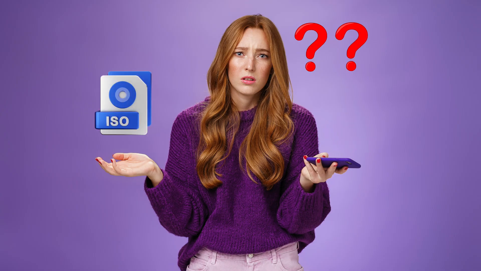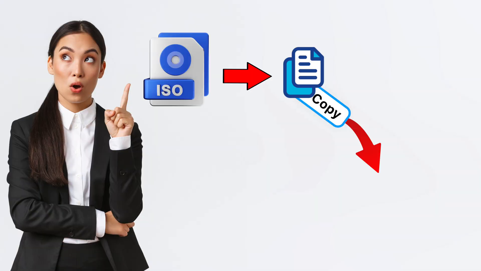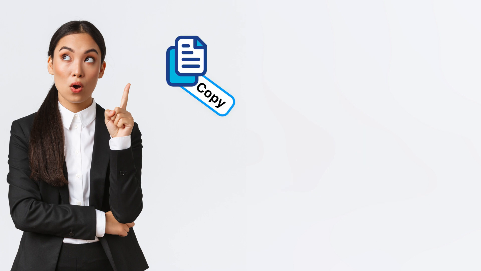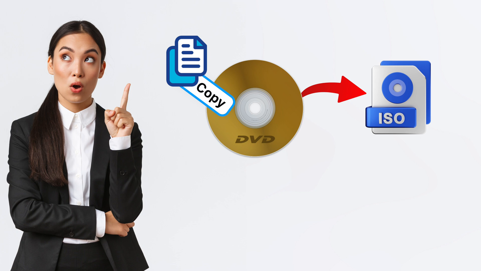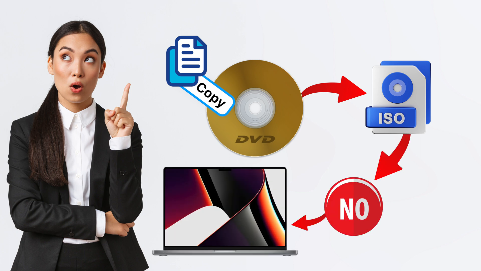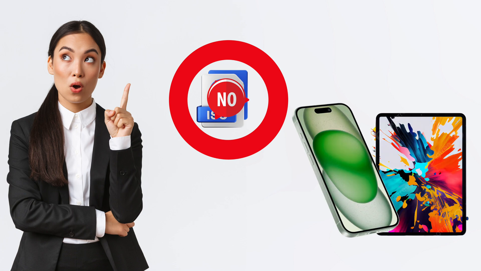So what is an ISO file and why do we need to convert it to MP4? An ISO file is the soft copy of your physical VCD or DVD. So in case you have a soft copy of your DVD videos in the form of an ISO file, you cannot play it directly on your computer without extra apps, and it is even more impossible to play an ISO file on your mobile devices like iPhone or iPad.